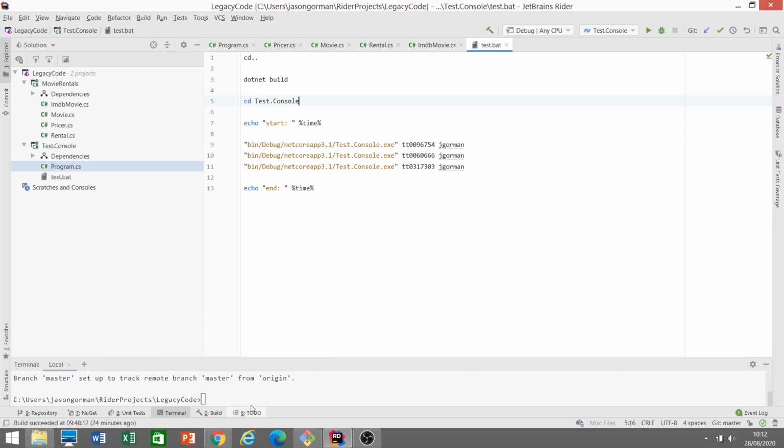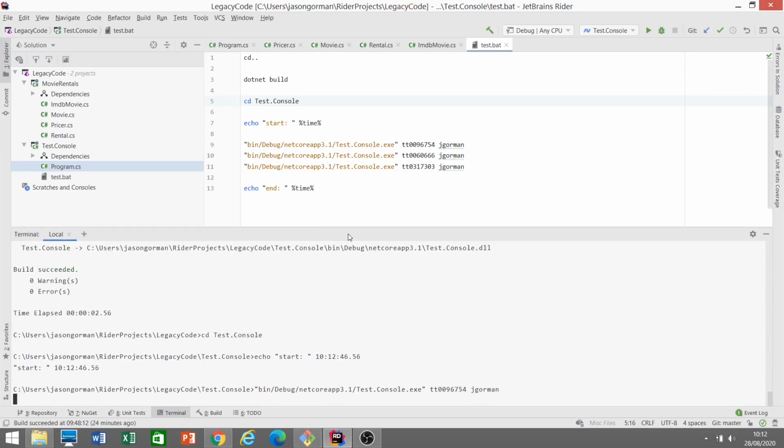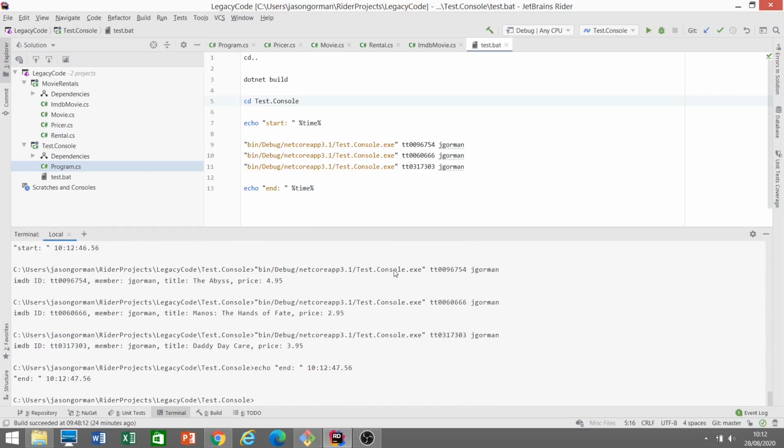I'm just going to demonstrate this, retreading what we covered in the test pyramid demonstration. Let's go to our test console folder and run our little batch file. It's going to build this, and then use the console app to run those 3 test cases for us. And I'm going to inspect the results using my eyes. There we go. So it's built, and now it's testing it.